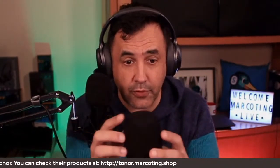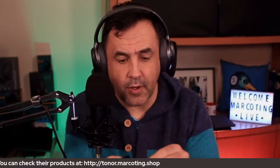So what you will get in both packages: you will get a pop filter like this one, a windscreen for your microphone, a microphone handheld clip like this, and this adapter from 3/8 to 5/8 of an inch. You will also get 4 straps like this one, so you can hold the cable along the boom arm so it's not hanging in a not nice looking way.